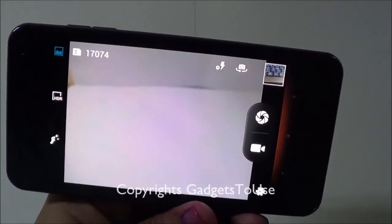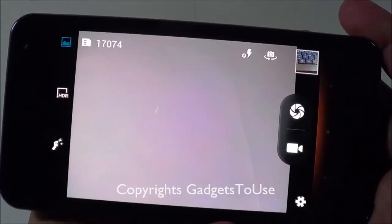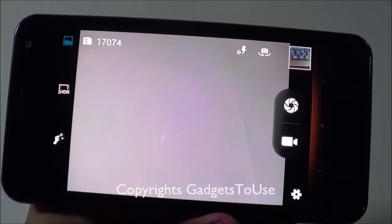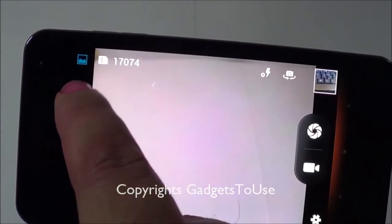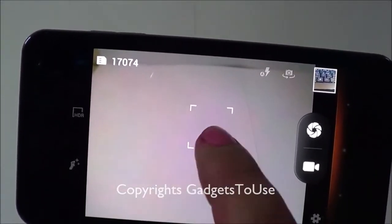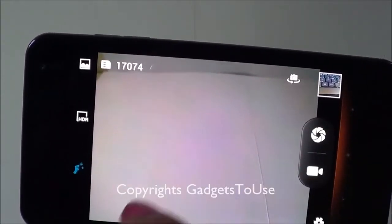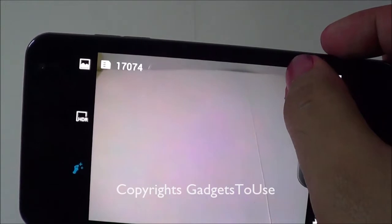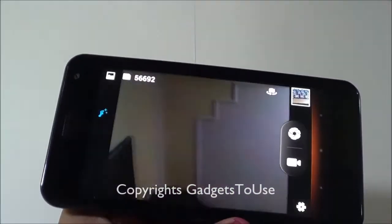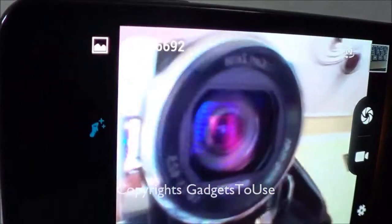So this is how the camera UI looks like, and it is very similar to the UI which we have seen on Micromax Canvas A116. We have the option to go to the HDR mode from here. You do have tap to focus. Then you have some option over here to actually detect the faces when you are capturing. You have the option to toggle to the front camera, and this is how the view from the front camera looks like.